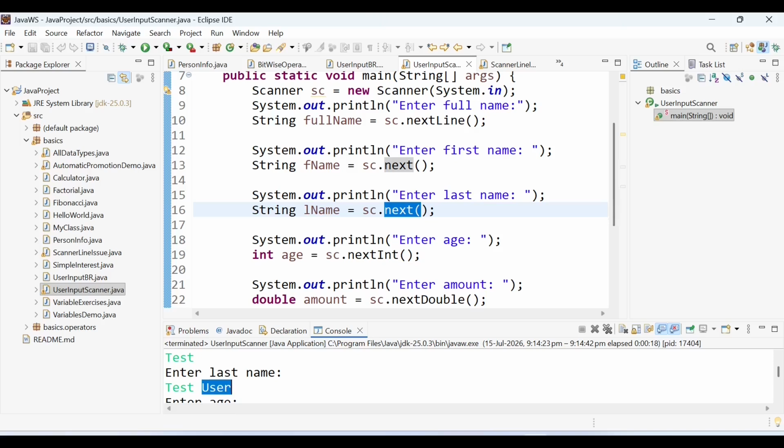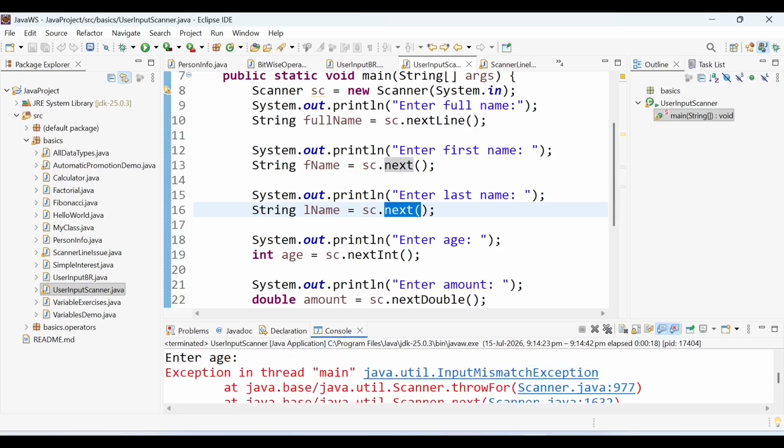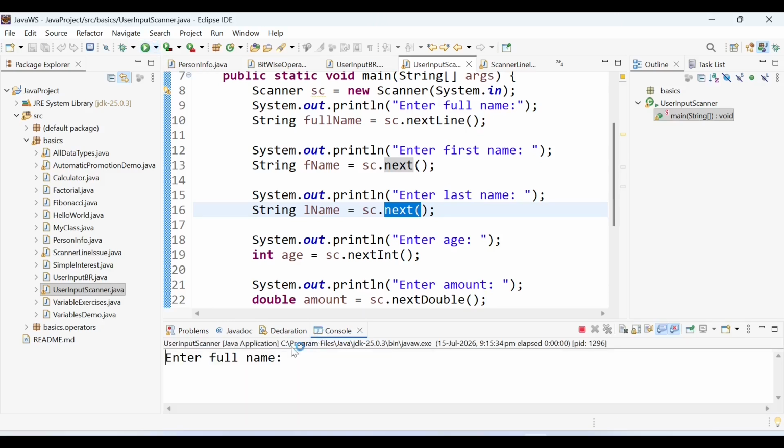That is why we are getting an input mismatch exception, because we are getting a string where we need an int. So that is why it is important that you use the appropriate method and have a check for this input mismatch exception.